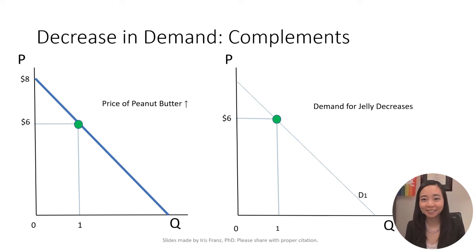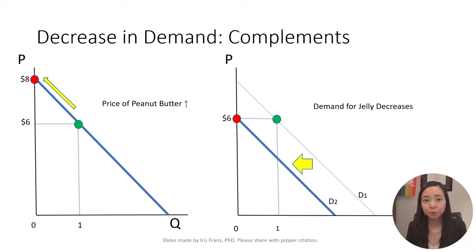Suppose you love peanut butter and jelly sandwiches, so you'll always buy both peanut butter and jelly together. Typically, each jar costs $6, and you'll buy one of each. But today, the price of peanut butter jumps to $8. You decide that's just too expensive, so you skip buying peanut butter. But without peanut butter, there is no point in buying jelly either. So even though jelly is still $6, you don't buy it. This means your demand for jelly has decreased, even though its price hasn't changed. The demand curve for jelly shifts to the left because the price of its complement, peanut butter, has increased.